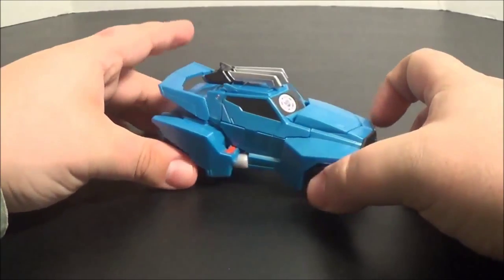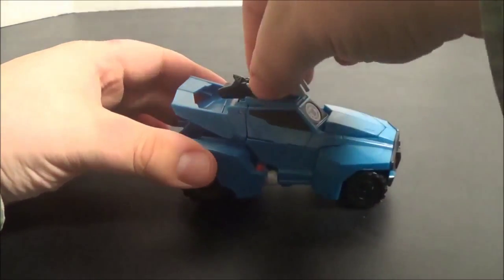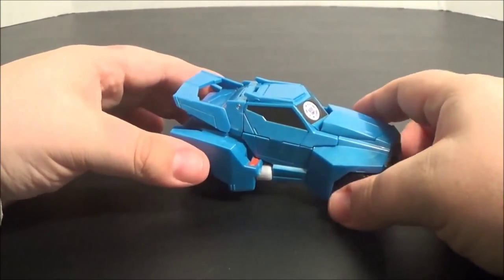But yeah, like all the R.I.D. guys, pretty simple, but pretty effective. And so, let's see if that holds up in the transformation.